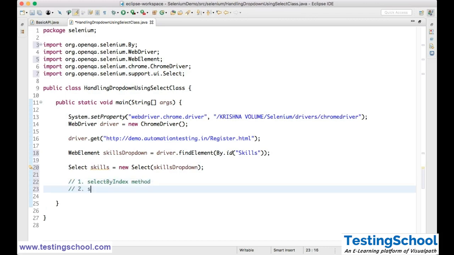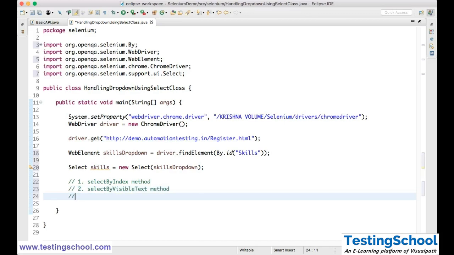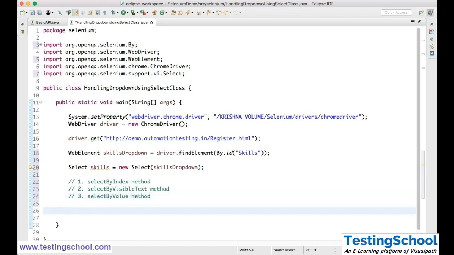The second one is the selectByVisibleText method, and the third one is the selectByValue method. We have these three different ways to find or select a value from the drop down, if it is a select tag. Okay, now how can you use the first one?